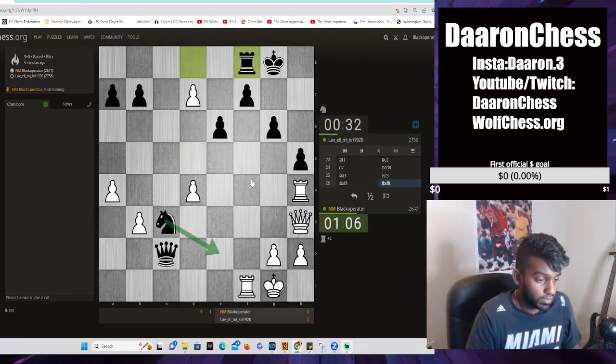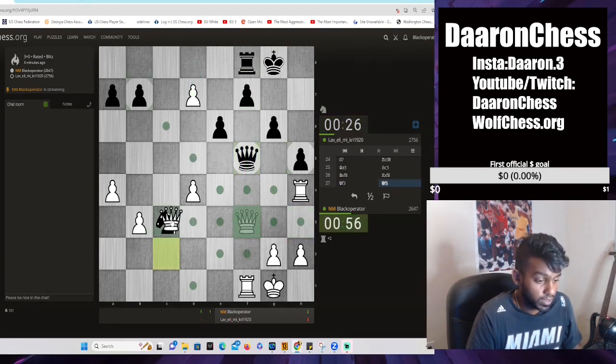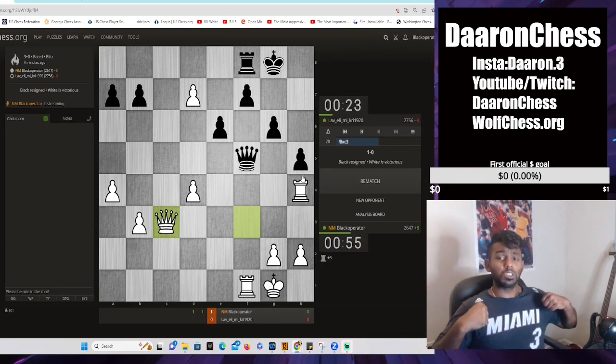Knight e2 check is not really a threat. So queen f3. Now I have this idea of queen takes f7 check and push, or just push and queen takes f7 check. Okay, so I can just take this knight, and that should be pretty much GG for him. Let's go. Let's go.